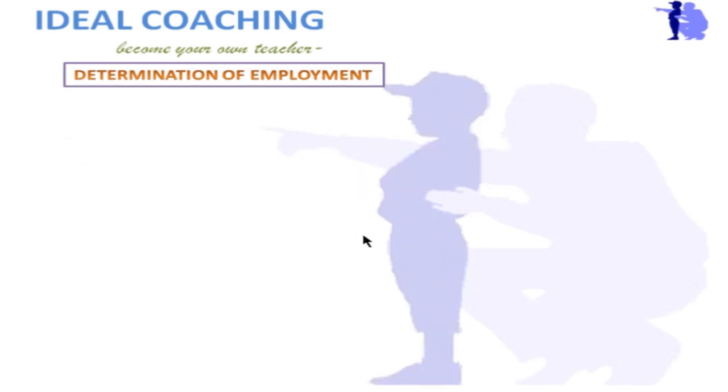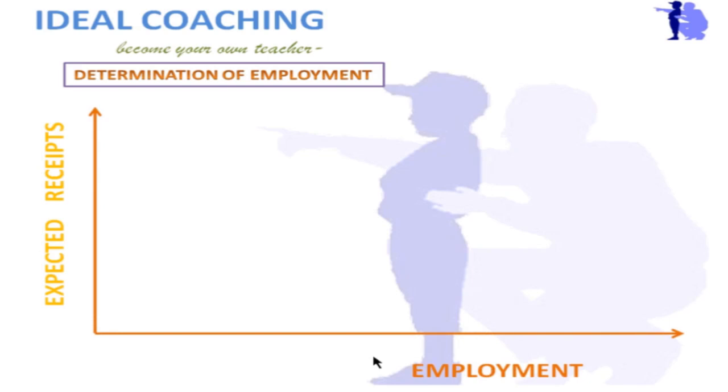But if we want to come to employment, if we have to determine employment or income, both are two faces of the same coin. Because if we are determining the income, indirectly we are increasing the demand and all those things which increase the employment. So we can determine the employment on the basis of what the income is. Let us see it from the employment perspective also.